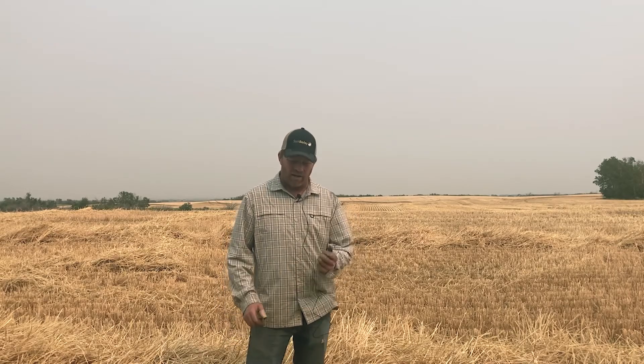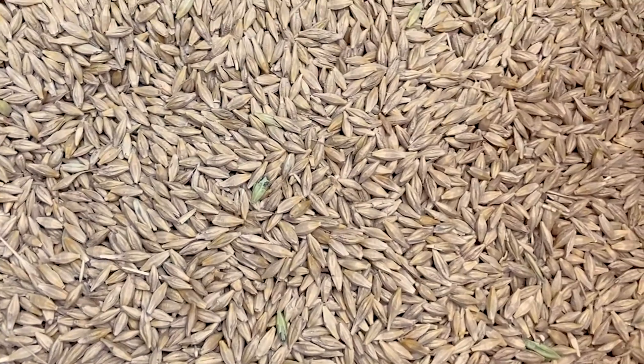This year it seems like we had to thrash a bit harder than we normally would on barley. This field maybe not as much. Some of the first fields, those skinny kernels, you need to rub them a little bit harder to clean that sample up. You had to watch you didn't crack them too bad, but they're pretty tough — tough little hard kernels.